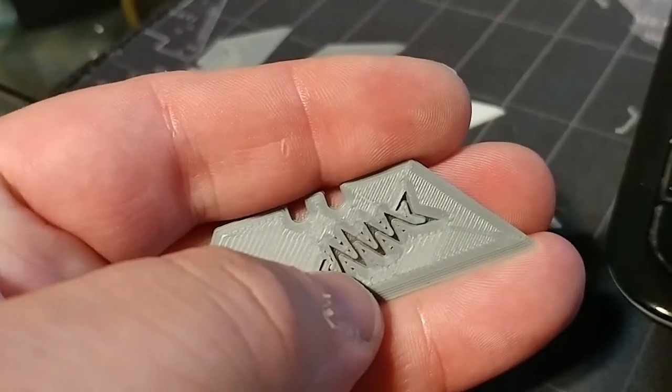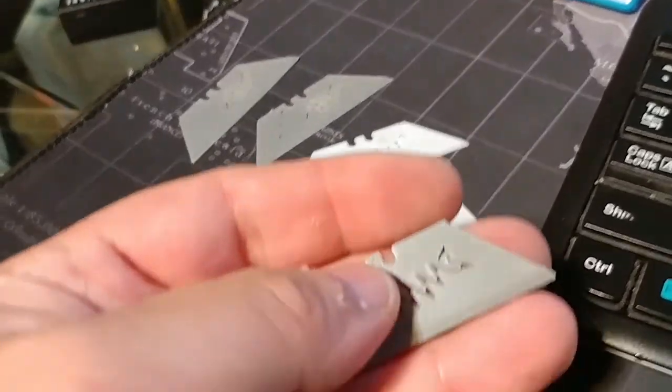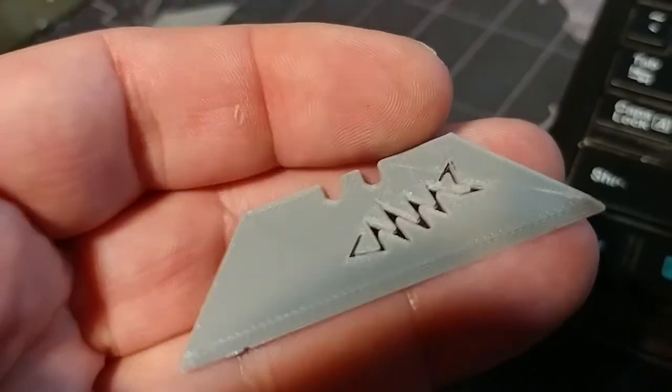I've actually fixed that as well. Even single extrusion fill couldn't properly fix that. But it turns out all I had to do was change from 3 perimeters to 1 perimeter. And look how much better that came out. Isn't that cool?